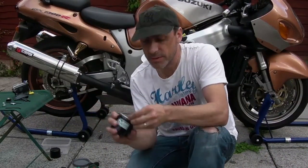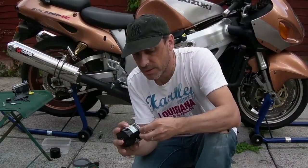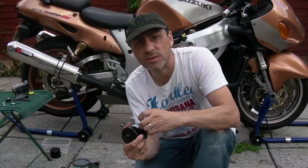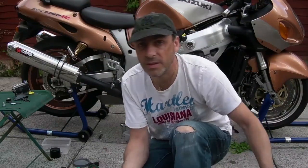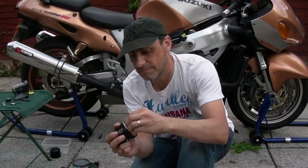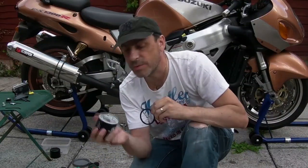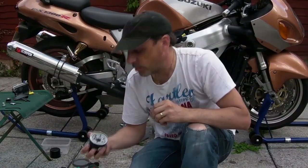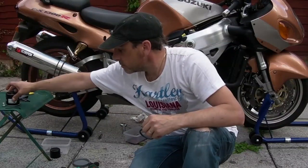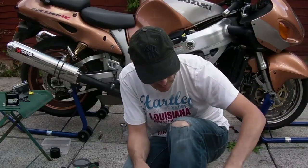Right, cover off the filter. It comes with one, it depends what model you buy, but I like K&Ns because you pretty much always get a nut one depending on the make or model of bike. Alright, take the rubber seal out, like that, because behind the rubber seal it's bone dry. And what I want is a nice squeaky fit. Alright, so all you do then is dip a finger, or two fingers, in the new oil.